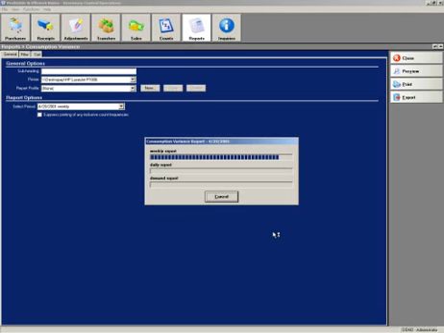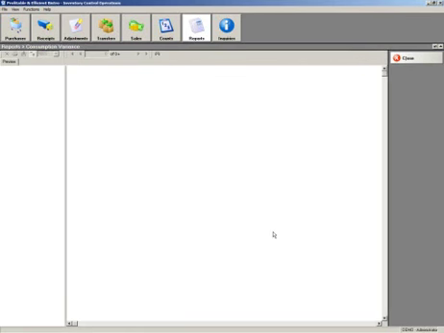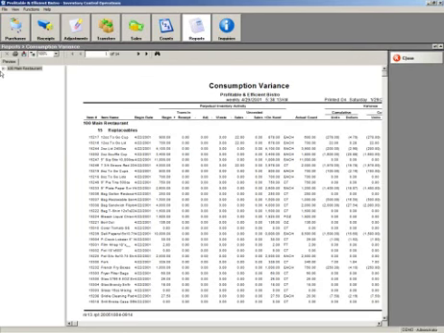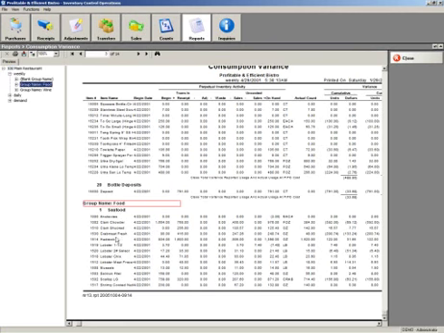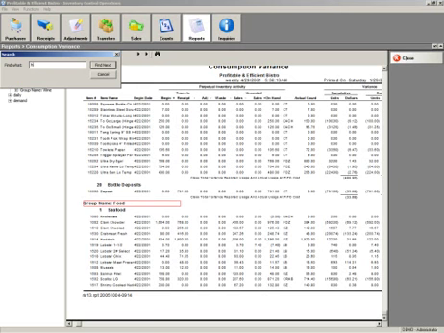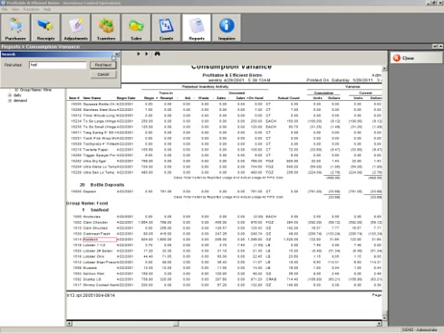The sales and cost report lets you decide what you want to sell and get a good sense of that. The consumption variance report, on the other hand, says, are we on target? Did we do what we wanted to do for that time period? So I'm going to go down to our food group here, and I'm going to look for our haddock. So I'm just going to type in HAD, and we should be able to find haddock. Okay, there's our haddock. This search works really good.